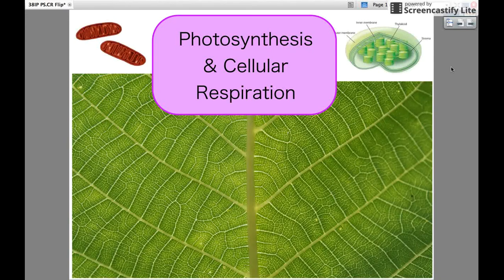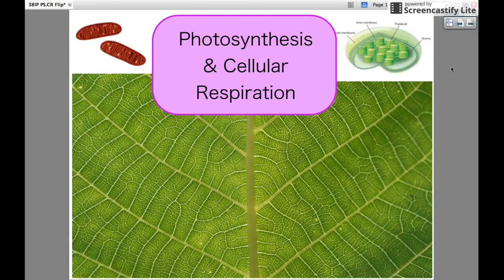Hi folks, today we're working on the cell's energy and we're focusing on photosynthesis and cellular respiration. You should be looking at the handout 38 IP that you picked up hopefully off that white round table at the center of the hub. Please ignore the outside part where the page number is. And you're going to flip to the inside where there's writing on the left and a picture on the right.